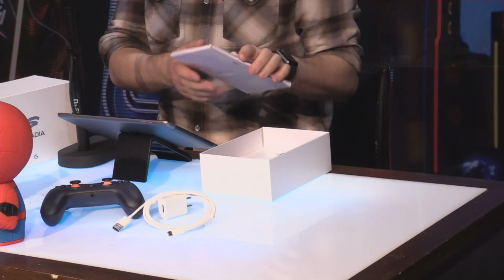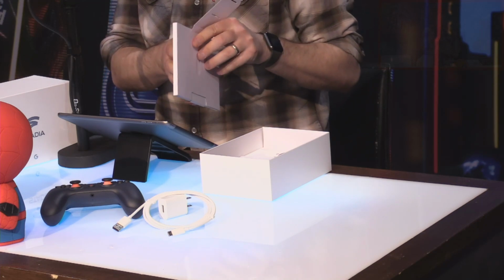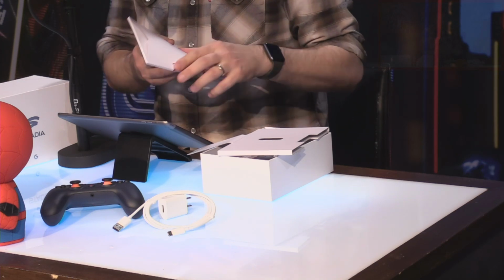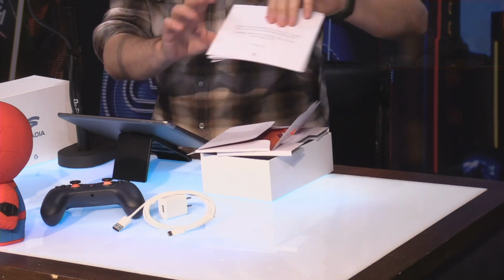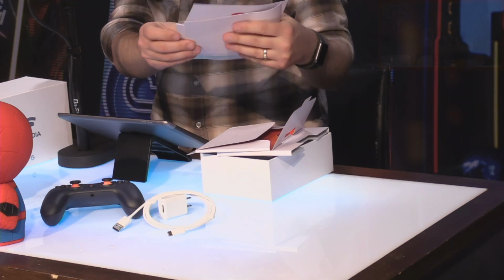I guess they're trying to create the sense that it's not tied to any physical hardware. And so they're not really taking every opportunity to put their brand on every single thing. In terms of paperwork, I would imagine this gives you all kinds of details on how to sign up. I don't think there's any codes here.